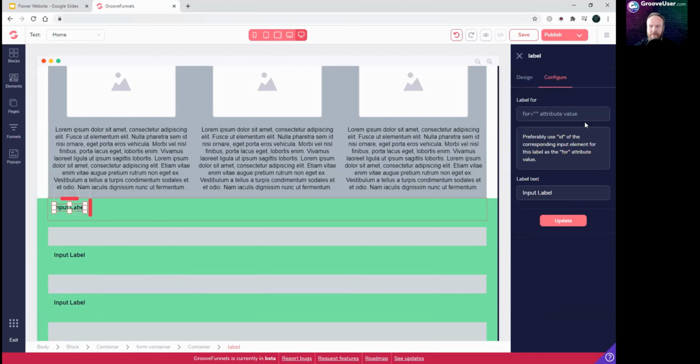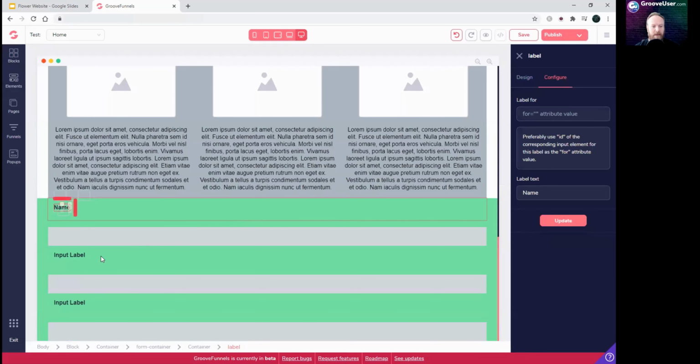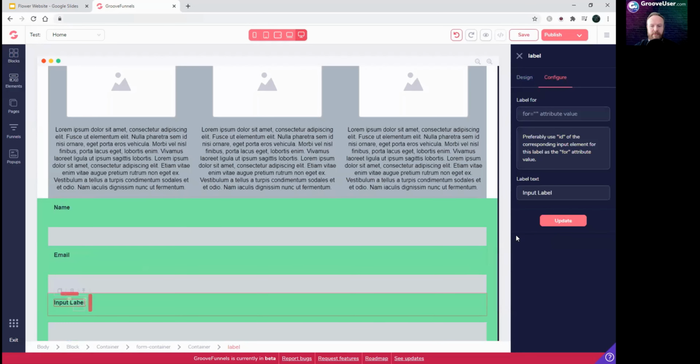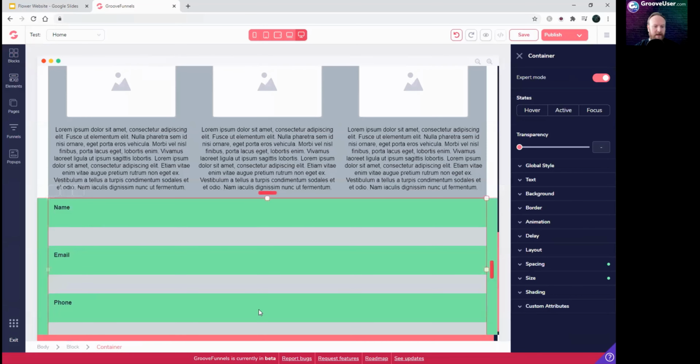Now under configure, input label, we're going to call this one name. This one we're going to call email, and the last one we're going to call phone. Now if we select the container, I want the background of the form to be white.